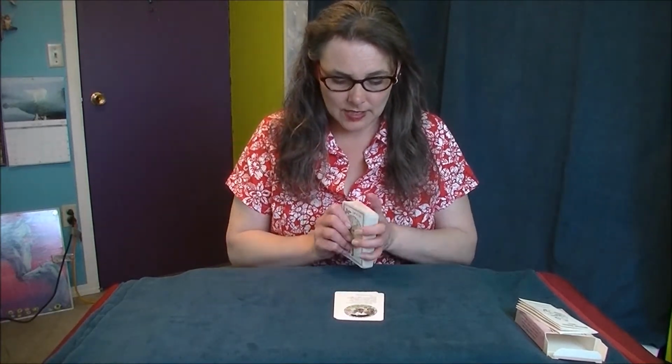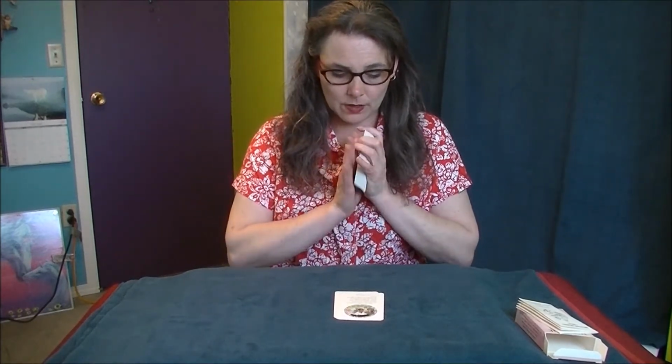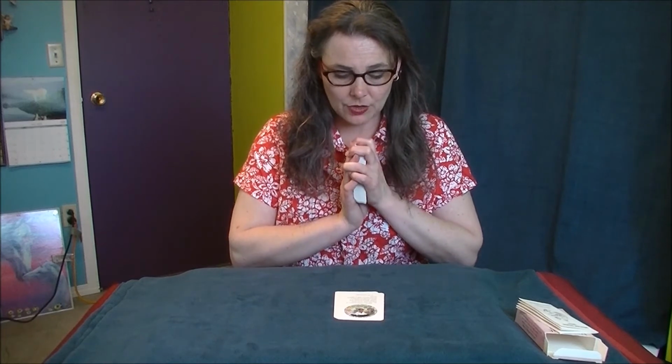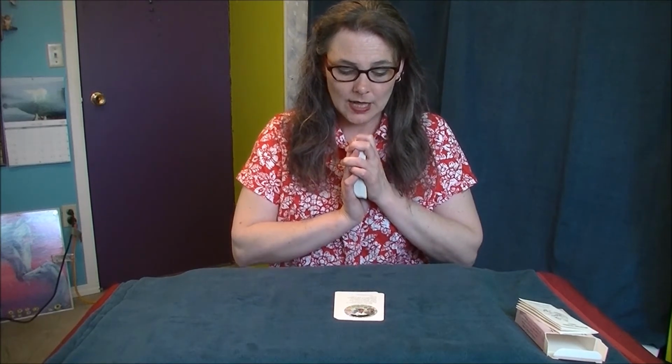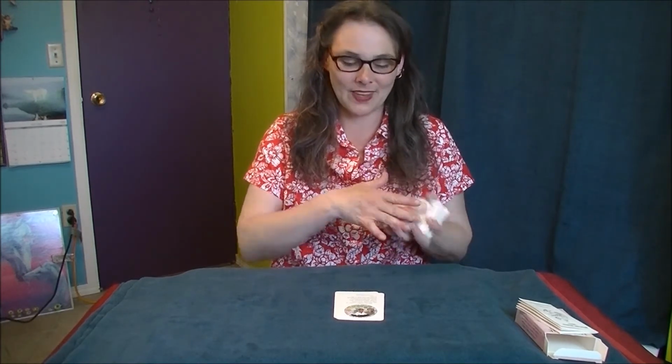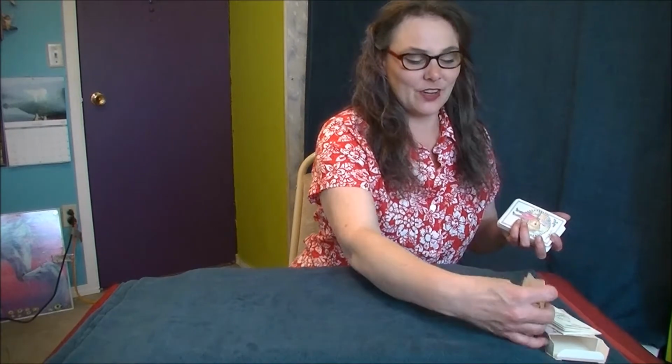Welcome energies of earth, air, fire, and water. Let us create a life of beauty, reverence, and wonder. With each session, let us rejoice through every phase of sun and moon. Let us be in harmony. In every direction shall we offer our love. Let the reading begin. So here is a general reading.